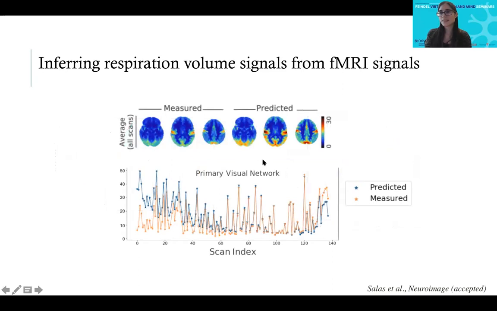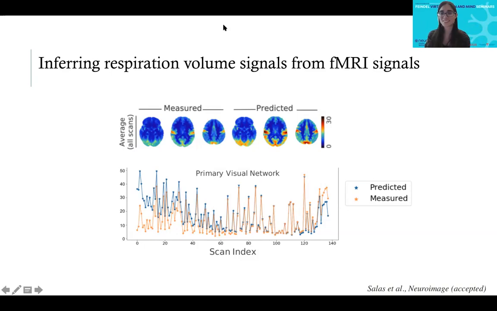Finally, we looked at spatial maps of the percent variance explained by the predicted and measured signals, averaged over all of the scans. They have a pretty similar pattern. But one thing we noticed is that you actually see more variance explained by the predicted than the measured RV signal. We might speculate on a couple of reasons why. One possibility is that we were using fMRI data to extract this measure, so maybe that's one reason the end result correlates better. But an optimistic one too is that maybe the RV signal we're generating, because it's trained on a number of scans, can give us a less noisy version than what we're getting from the measured RV.